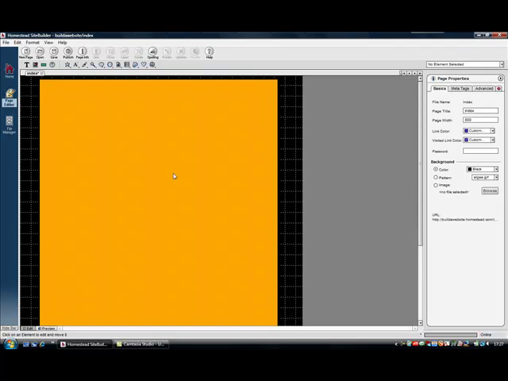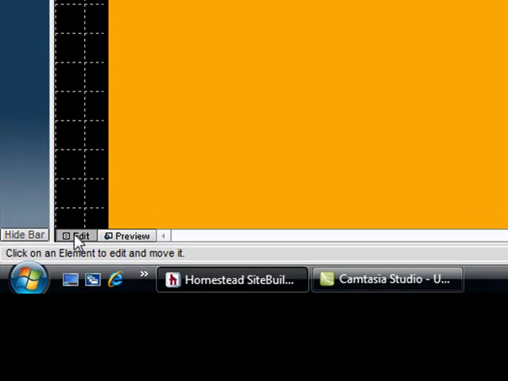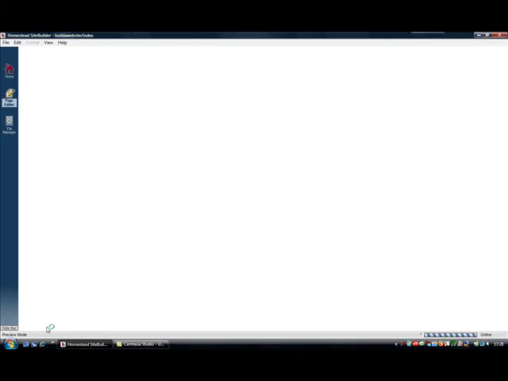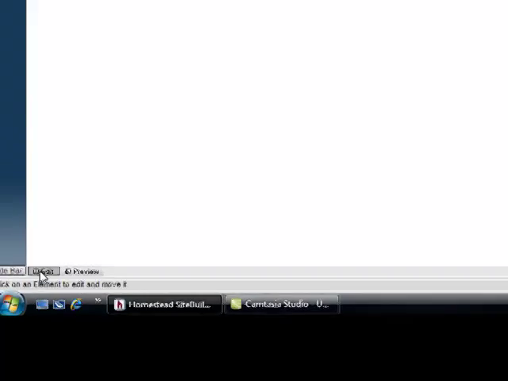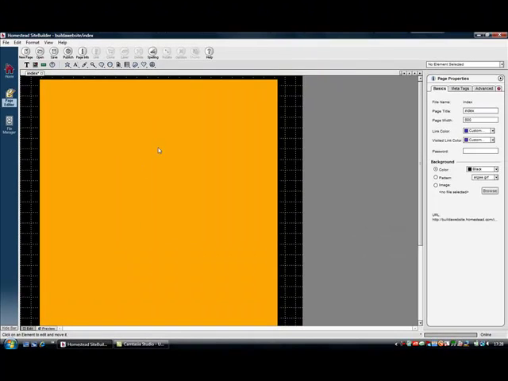Right to the top. Now these buttons here, you're on edit mode at the moment because you're editing your website. If you want to see what it's going to look like when it's on the web, you need to press preview. So you press preview, and that's what your website will look like when it's live. So go back down here again, press edit. That gets back to what you want to do.